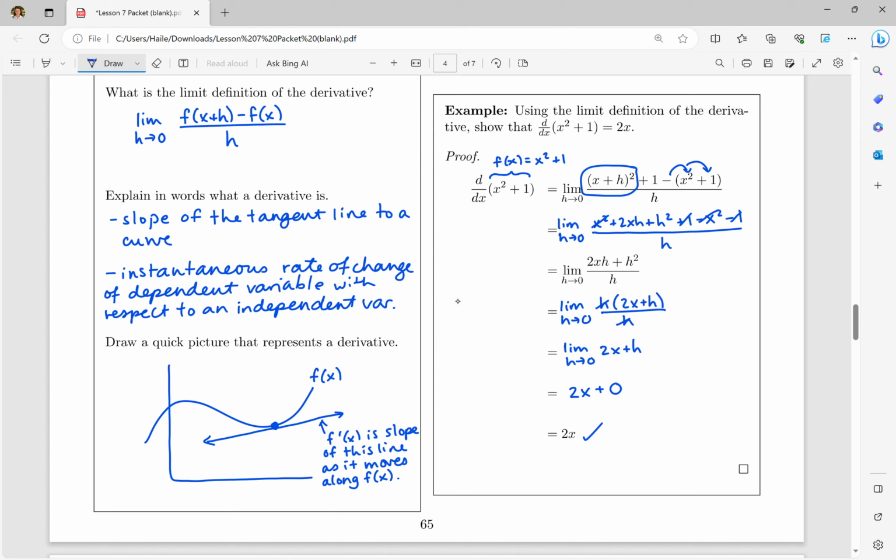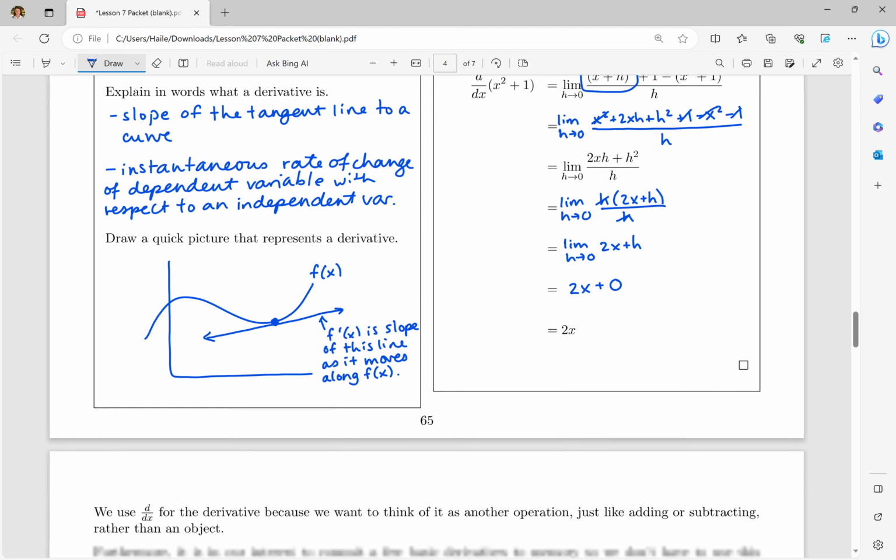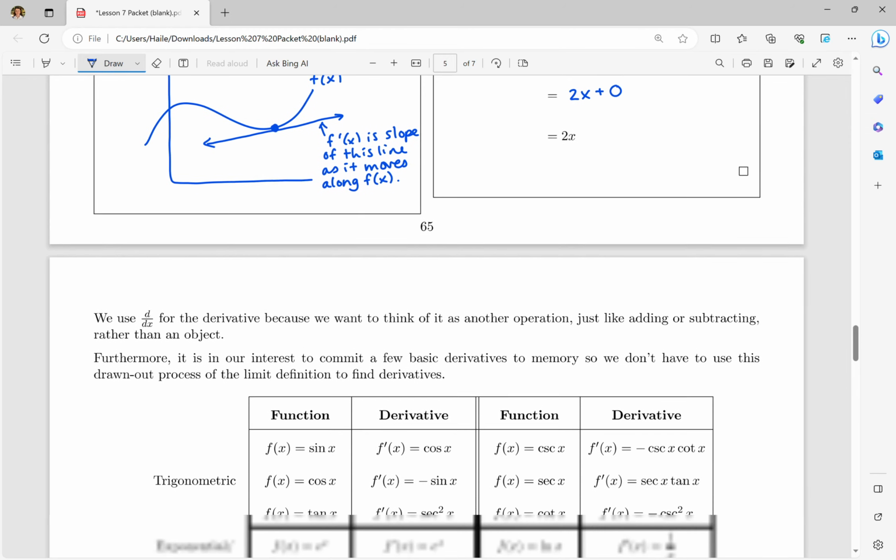Okay, so that was how to use the limit definition of the derivative. Now, it is important to note that this was a relatively easy function to do this with. On a test, it could be any sort of function, really. There's a couple we won't do because they're too hard, but be sure you know how to do this sort of algebraic process for the next test, okay? There's plenty of practice in the pre-recitation prep as well as in your WebAssign homework.